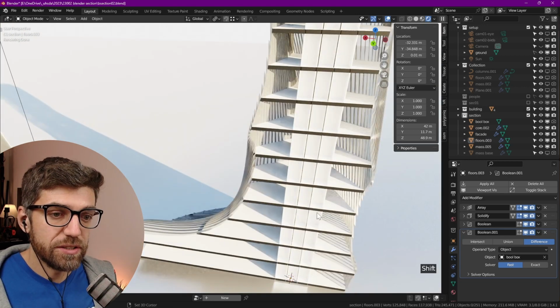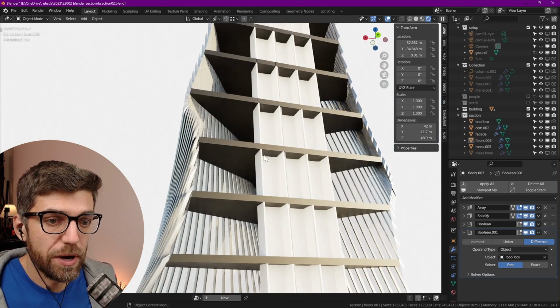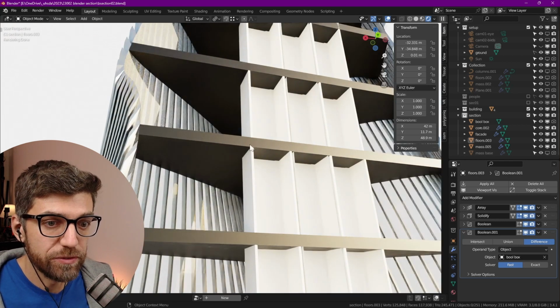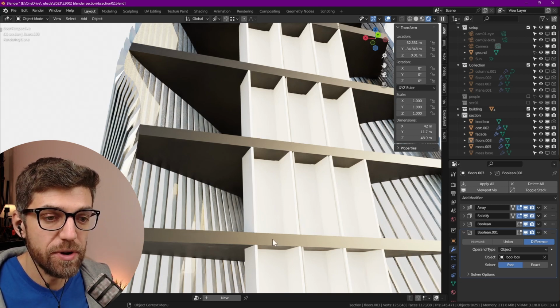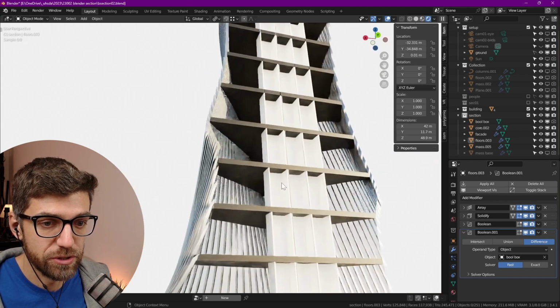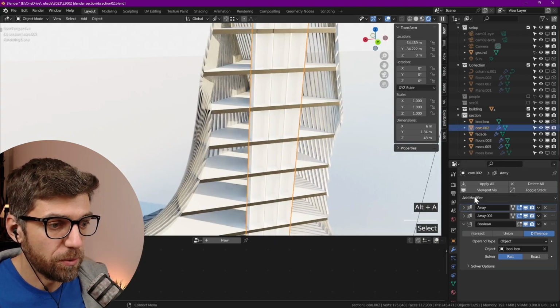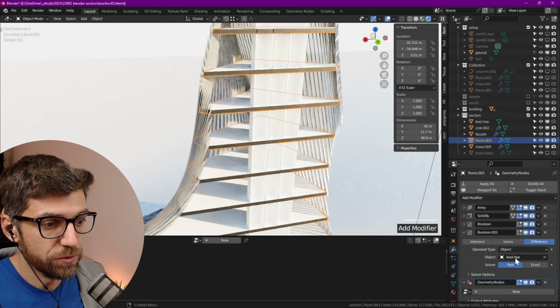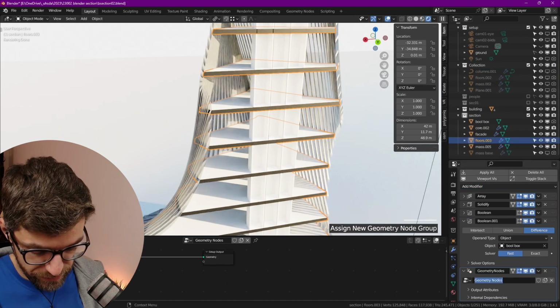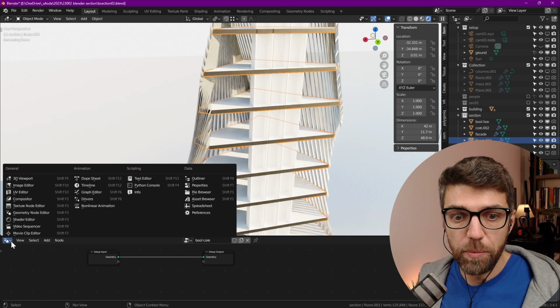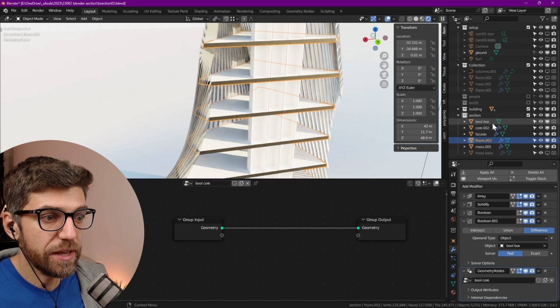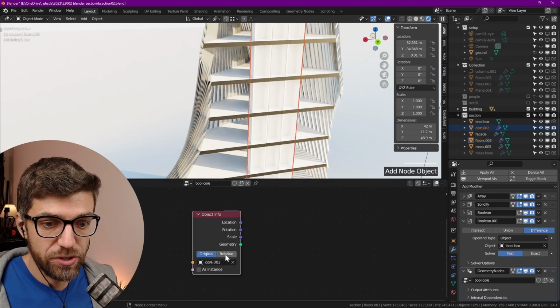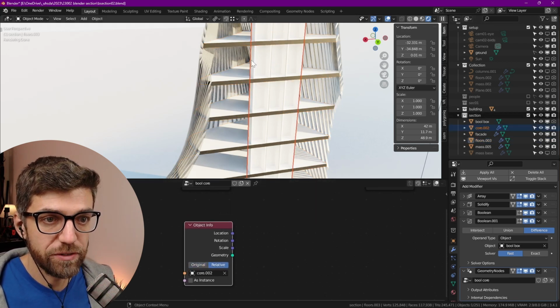Base is done. Next, let's figure out in a smart way how we can get rid of the floors that intersect with our core. Because here we have lifts, and those lifts need to go all the way up and down. They don't need to be confined by our floors. So for that, we'll use geometry nodes. So let's add a modifier, geometry nodes, to the floors, create new, and let's say bool core. Next, open a geometry nodes editor. And in here, we would like to bring in the core object, change position to relative, and now we have the geometry of the core.